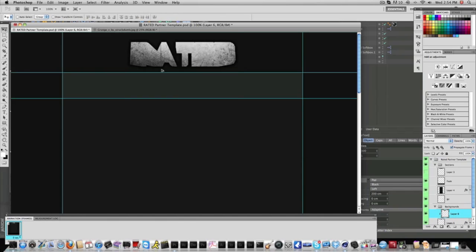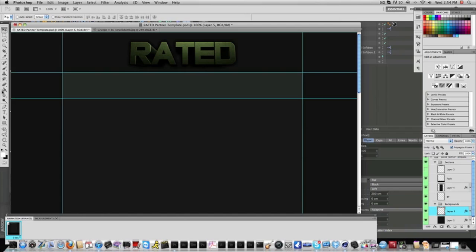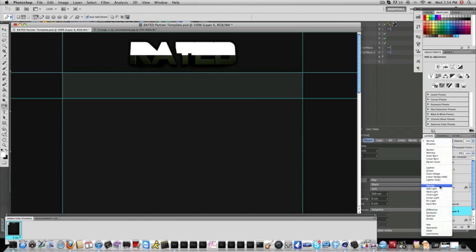Make a clipping mask. Switch to overlay, and then I switch it down to about 35%. So you still get that grungy effect, but at the same time you still get that beautiful cleanness to it. But yeah, we're just going to make a cool looking highlight on this. Nice looking gloss.